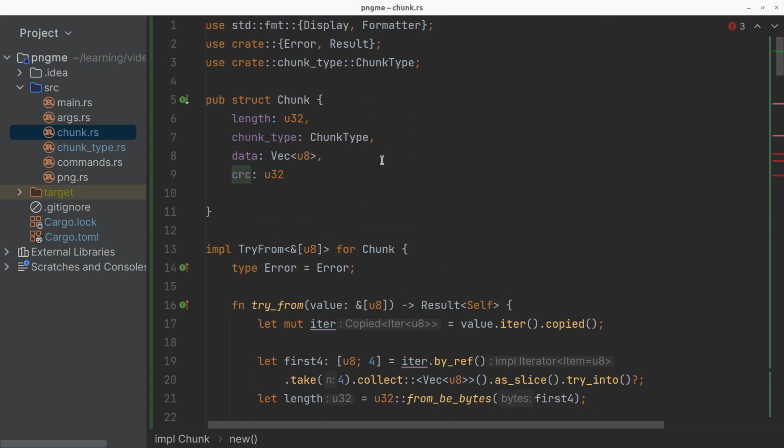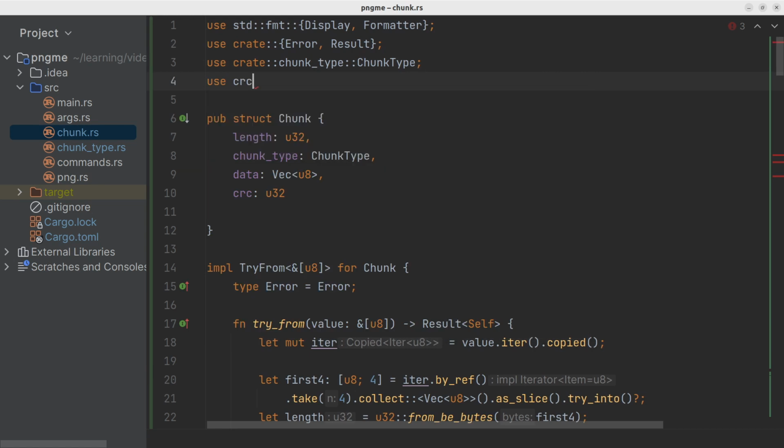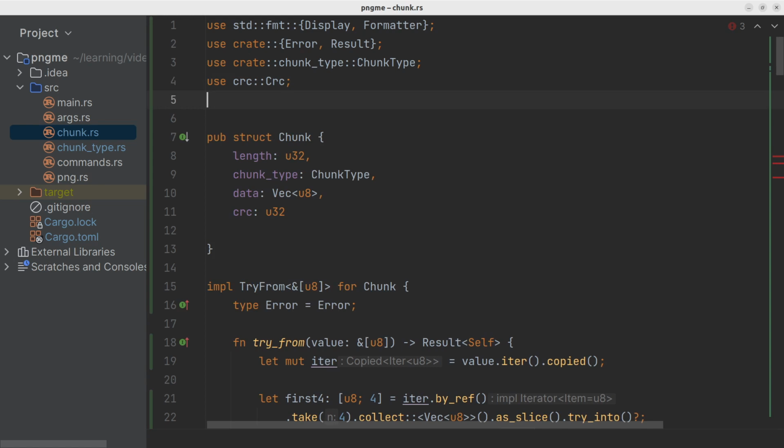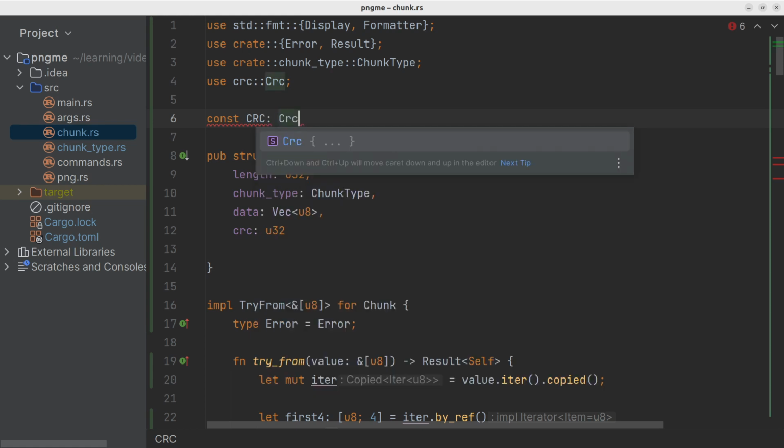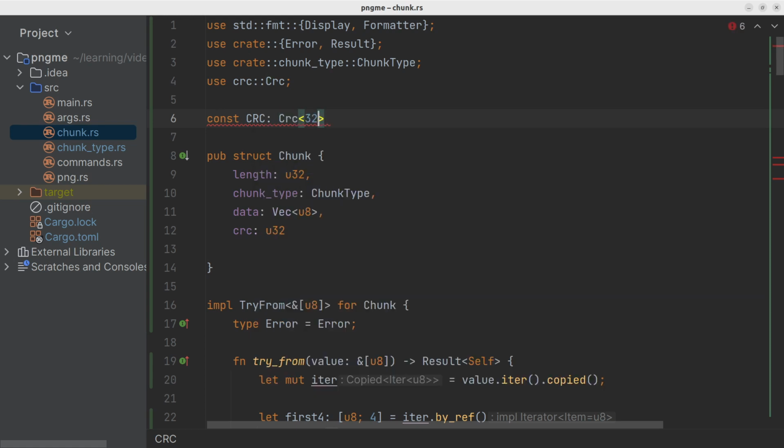All right. Let's say use CRC. Yeah, the CRC struct. Now let's define the constant as they did on GitHub, and that would be const CRC, which is CRC 32. Oh, yeah, I can delete this.